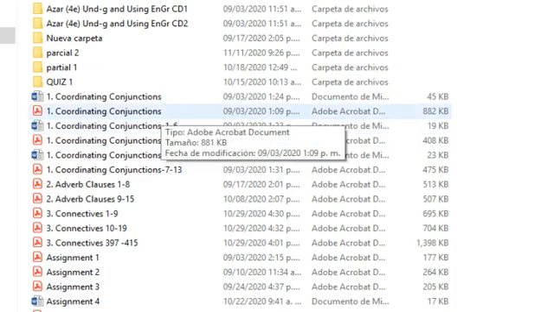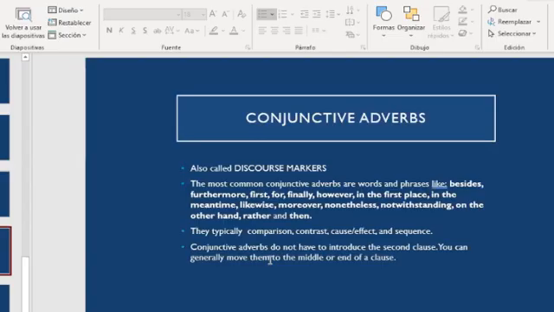No questions. Then we have conjunctive adverbs. So conjunctions that are also adverbs, and they are also called discourse markers because they give extra information. When you say besides, you see it means that I'm conjoining something. I'm giving you more information about my sentence, right? Furthermore, first, I would like to appreciate your attendance too, right? However, you see, these are discourse markers. And this is what we call what? Conjunctive adverb.